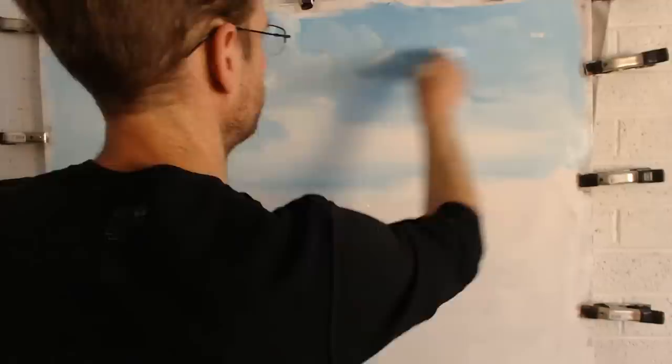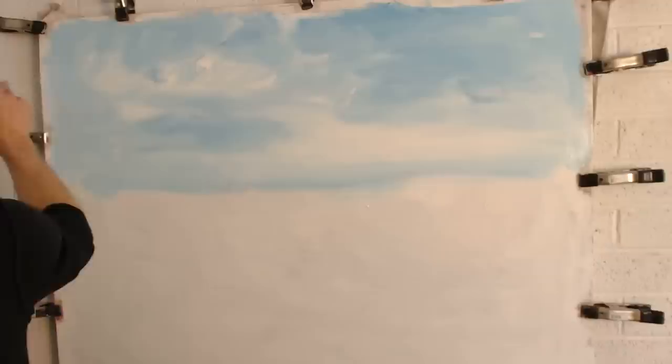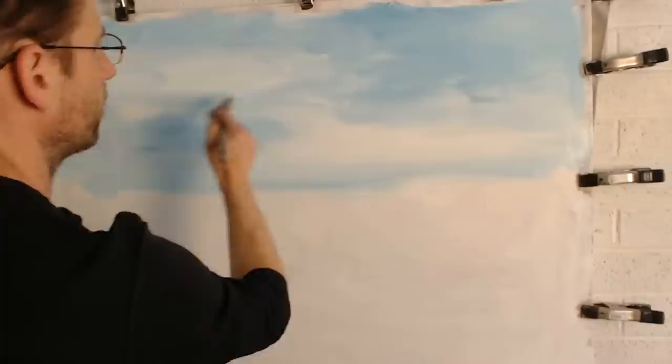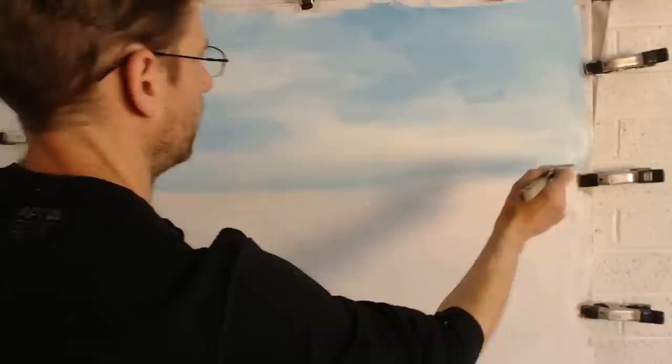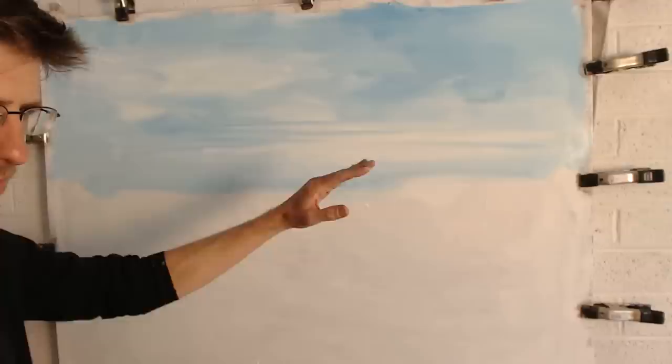So now I'm just going over my paint that is now drying much more quickly. And so if I just take that brush as this is starting to dry and go back and forth over it a few times, then I'm gonna get some nice wispy background clouds to start me out. And then down here, I'm gonna turn the brush this way so that I get a little bit of perspective, flatter shapes toward the horizon, just like I would do on the ground. And look how it drags the blue right through the white. That's kind of fun how it does that.